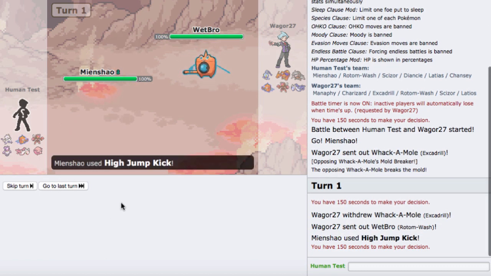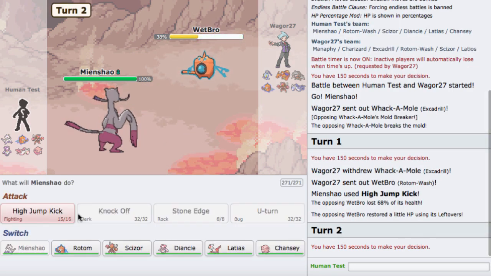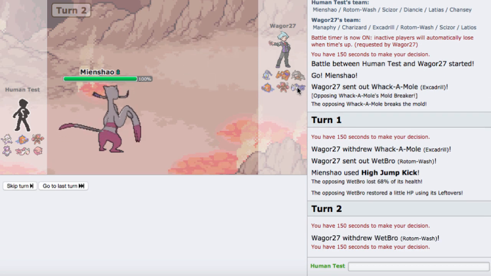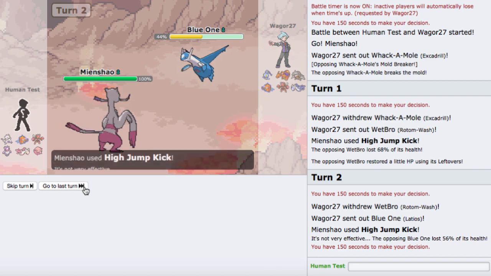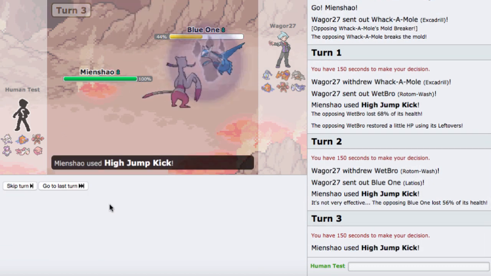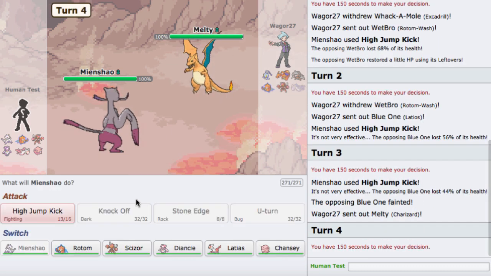As he goes to Rotom Wash, this thing will not take it well at all. 68%. This is defensive Rotom Wash right here. Solid. This is amazing. High Jump Kick again. He has no solid switches. I'm pretty sure it 2KOs Lottie as well. Alright, let's see how much this does to Lottie. Yeah, 2KO on the Lottie. That's crazy. You can land another one, just knock out Lottie right there. Scarf Mien-Shao is such a threat.